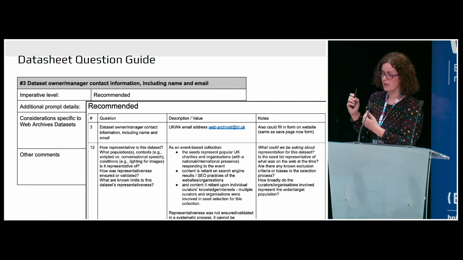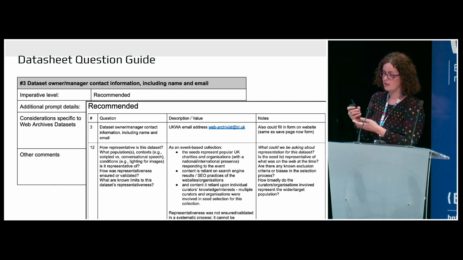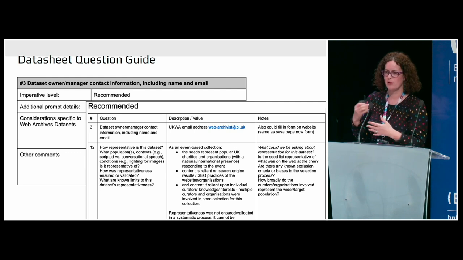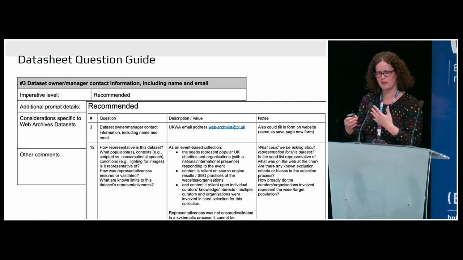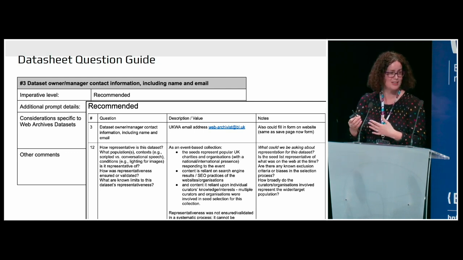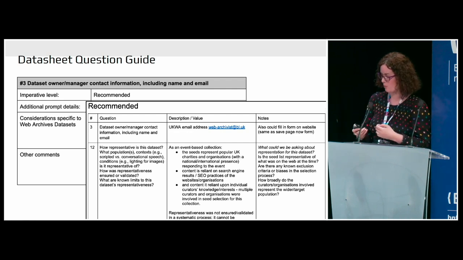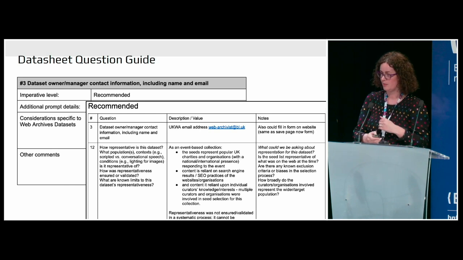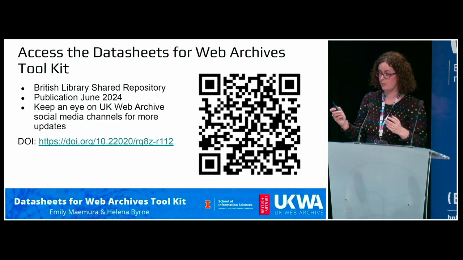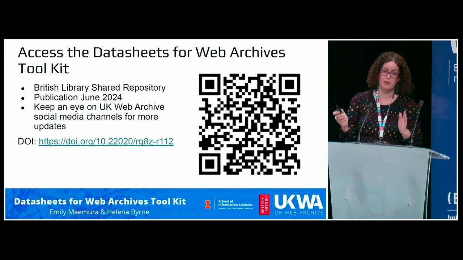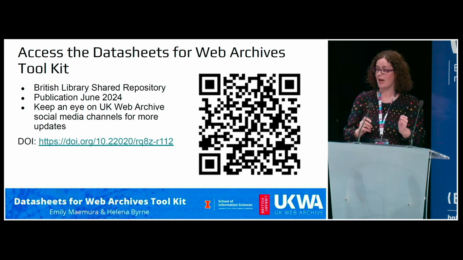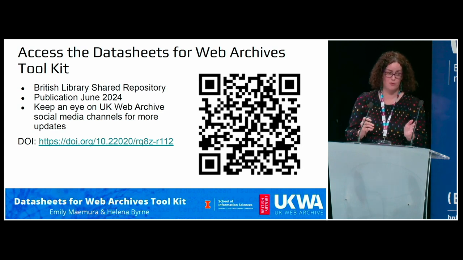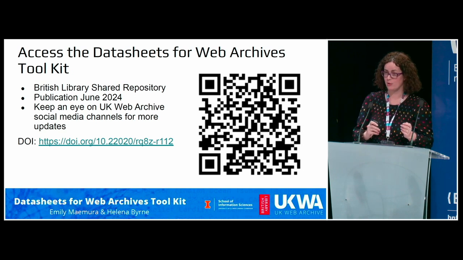This is an example of some of the documentation that will be in this toolkit. We have the recommended questions — question three and question 12 — the description value, and notes. Some questions caused a lot of discussion because it wasn't clear how you would apply them to web archives, so we give guidance tips on what would be more applicable. You can access the toolkit in the British Library repository; the link is now live but the content won't be there until June. Keep an eye on the UK Web Archive social media channels for when the toolkit will be published.